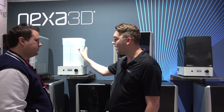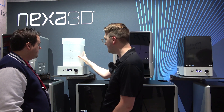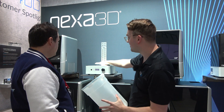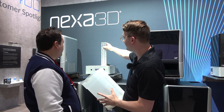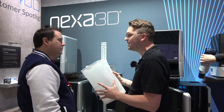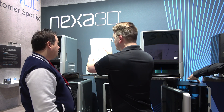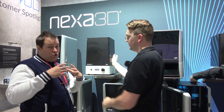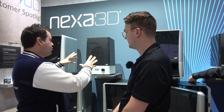You would have this loaded with either IPA or our own solvent called X-Clean, which is non-flammable and lasts about three times longer than IPA. Wash it in the bucket, then pop this off — there's a turntable that just pops right on here — and go straight over to your cure, all in the same footprint. From wash and post-cure for most of our materials, you're done in anywhere from seven to ten minutes. Having a wash and cure station that's all in one, not requiring two separate processes, is huge.